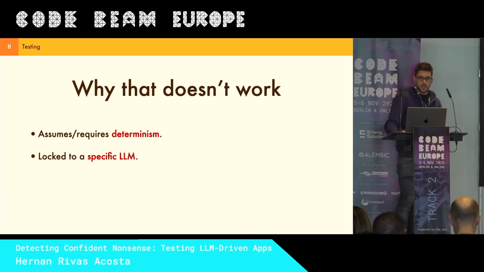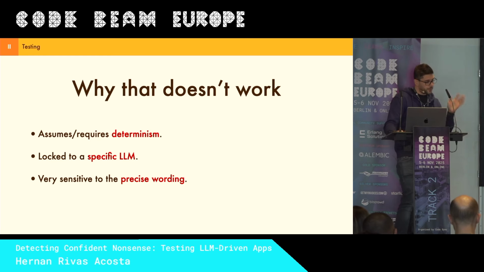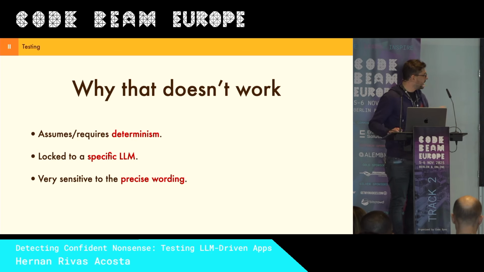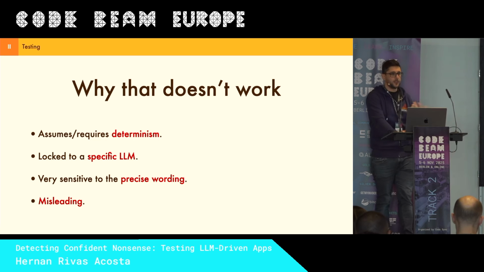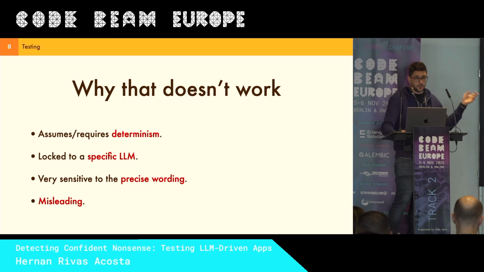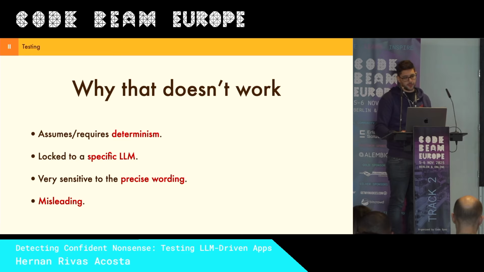Even if you tweak it a bit or are super precise with your prompt so that you can reliably get some output, if, for example, you ask a yes or no question, it is very sensitive to the precise wording of your question. And overall, even if you manage to get that working, it is very misleading. You can set temperature to 0 and always get the same reply. That doesn't guarantee that it is a good reply. You're just hyperfixating on a single example.